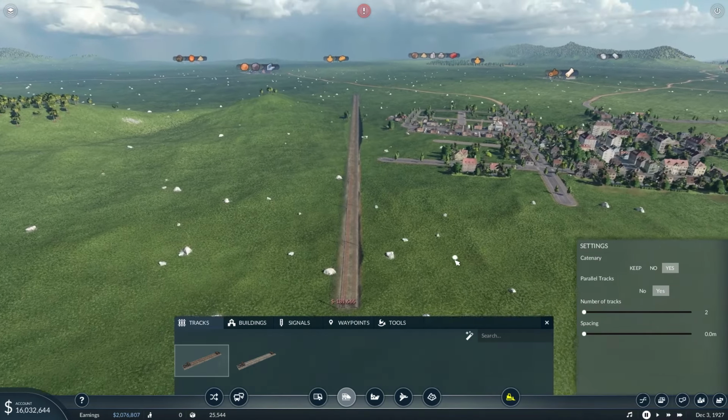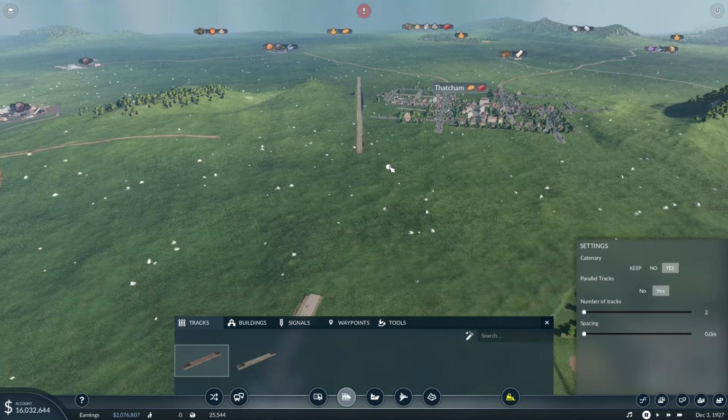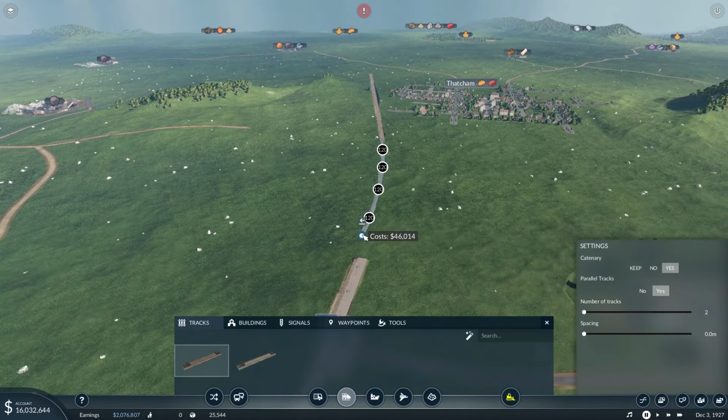So we'll do that, and you can see it automatically places the second one for us, which saved us a bit of work. And then we'll bring that into here, like this, and you can see the double track is in, but what we then want to do is just trim that back. We'll get rid of the double track now, and then we just merge it in like this, exactly as we've done before. There you go.